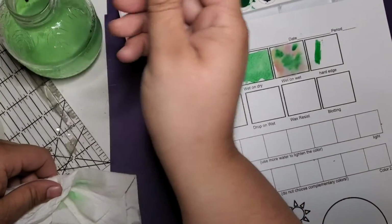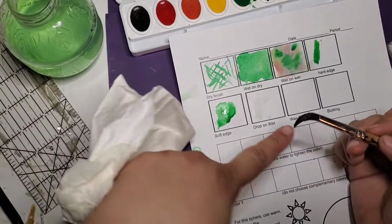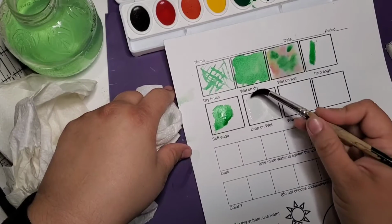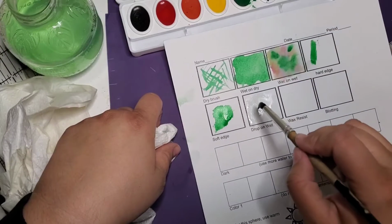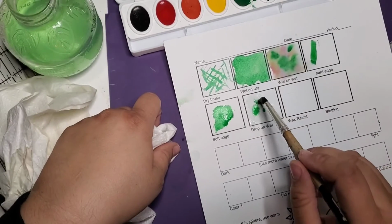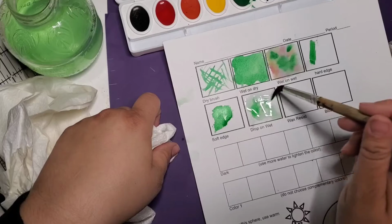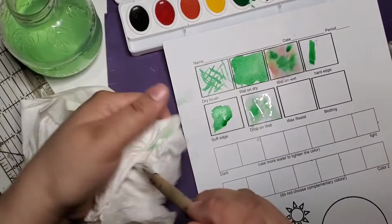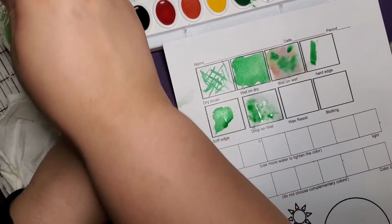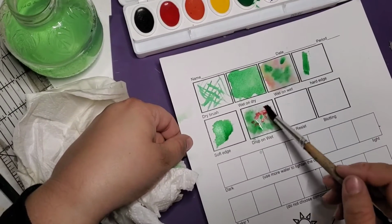Now next you have drop on wet. So for this one, you're going to fill the paper with a little bit of water. Now you're seeing the paintbrush right here bend sideways. That is because this one was damaged. I'm using it anyway just so you guys can actually see how it works. So next you're going to go ahead and just drop it in to a really wet section. You see how it spreads itself out into the water? You could add more water, spread it out. So this one you would want it to be really nice and wet. Okay? And just fill it in with water, pick up color, and just tap it into the water and let it spread and move. It creates a very similar effect to the wet on wet, but it's not quite exactly the same.